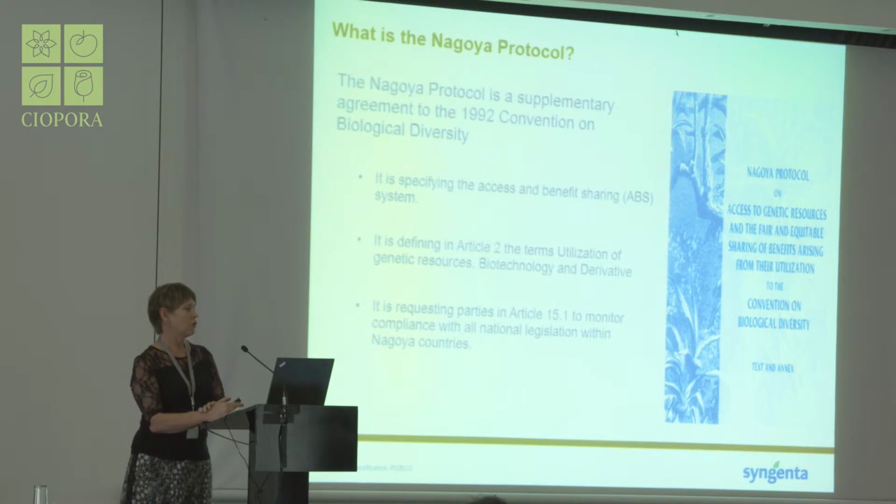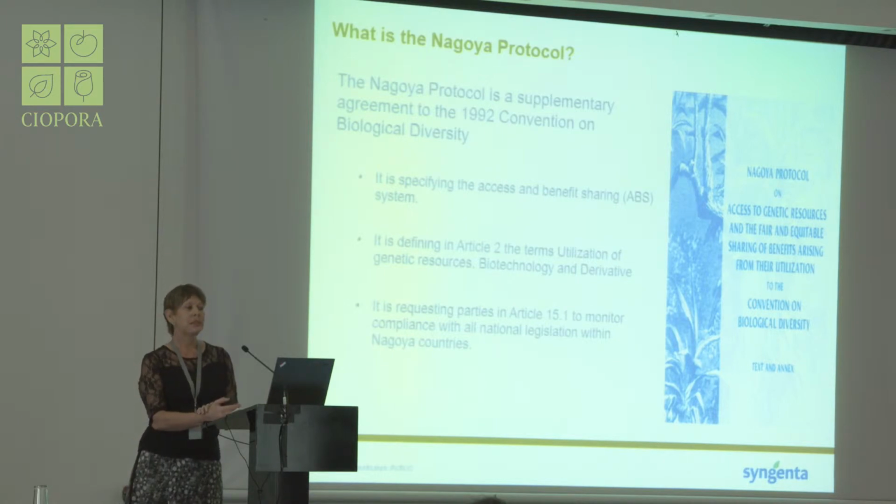So a little bit more information on the Nagoya Protocol. It's supplementary to the CBD, and it specifically focuses on access and benefit sharing. It defined the definitions that we've just heard about, and then something that's added on that is the monitoring and compliance of the laws of all the parties: the country where the material comes from, as well as the country that used the material. So it basically stipulates the regulatory way of access and benefit between all of these countries, and sometimes two or three of these countries' laws play a role.